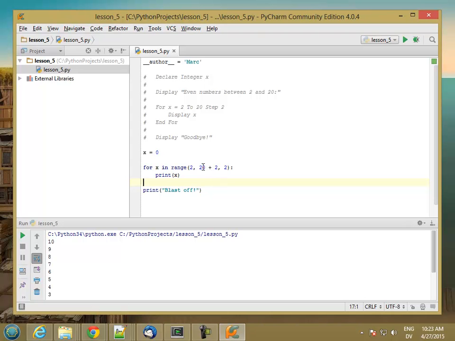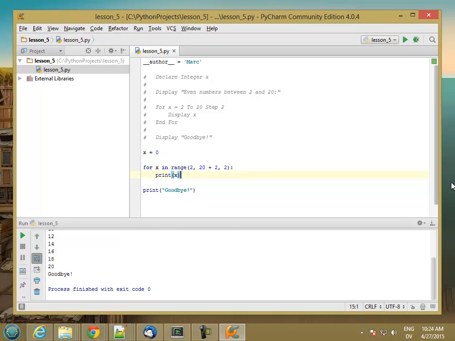And once again, I'm adding the step here so that I get the last one. So I get the numbers between 2 and 20.